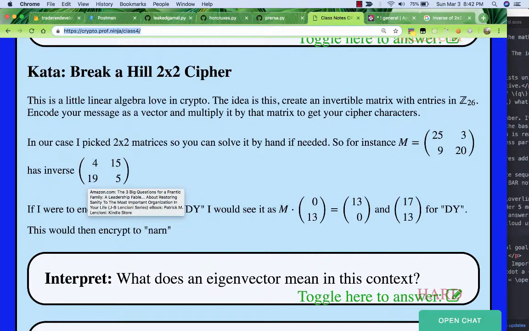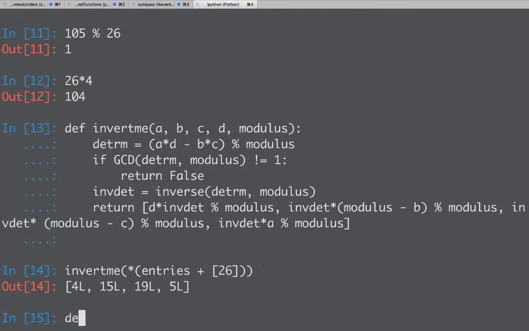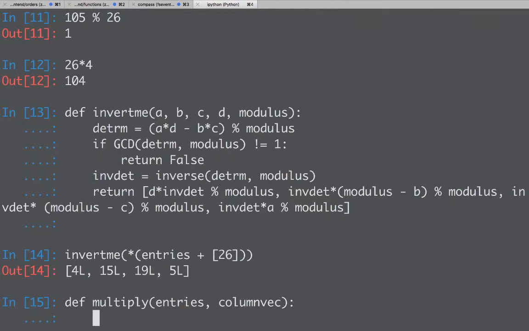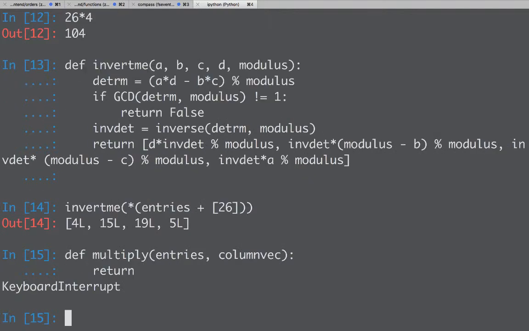And if you want to confirm that, if I were to def write multiply, it takes in entries and a column vector. I'm going to take the first entry of the column vector multiplied by the first column of the entries plus the other thing. So I'm basically just going to return, oh, I guess I need the modulus.